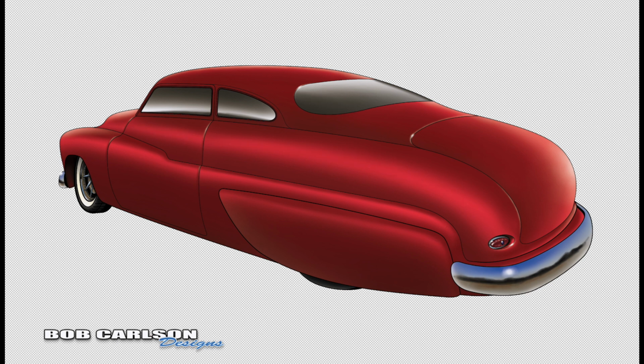Okay. One of the hardest things I did on this drawing was trying to figure out some kind of a highlight down the side of the car, and it took me a few times. But in this layer, you see that real light white streak in there? I literally took that brush tool, dialed it way down small with almost no opacity at all, and just drug that in there. And it took me a few times to get it right, but I like what it did. It actually created a highlight that would be a little more realistic when you walk up on the car and see that reflection in there.